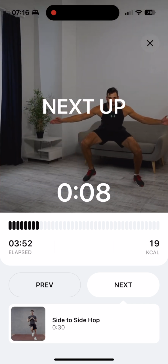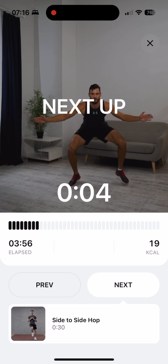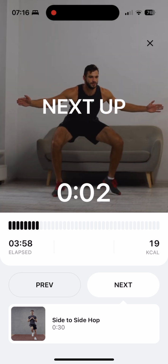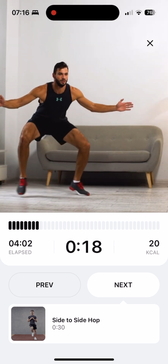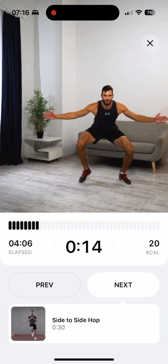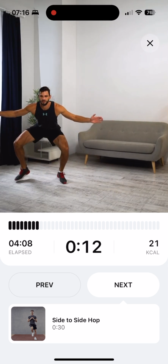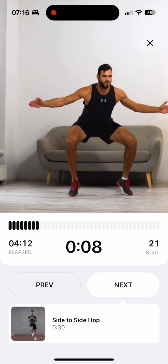Squat football sprints side to side. Start with your knees bent and arms open. Move to the right, making very small steps. After making 10 steps, change the direction and move to the left in the same manner.